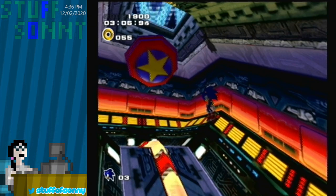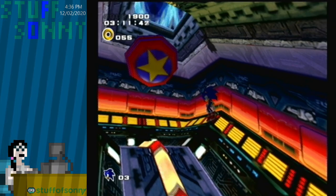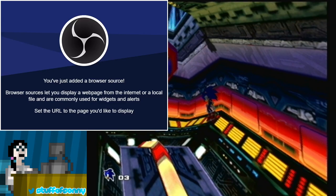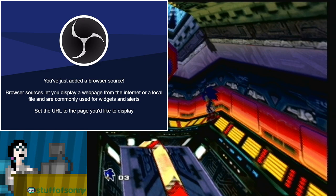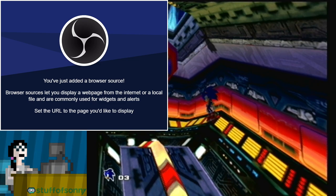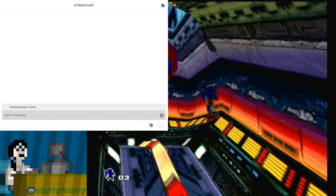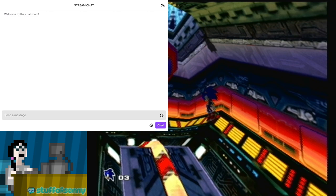Okay. Add browser chat 4 3. You've just added a browser source. Yes. Yes, I did. URL is twitch.tv, if I could spell Twitch correctly, slash popout, slash stuff of Sunny, slash chat, popout equals true. So popout equals nothing. Hey, worked first try. And it didn't even remember dark mode.